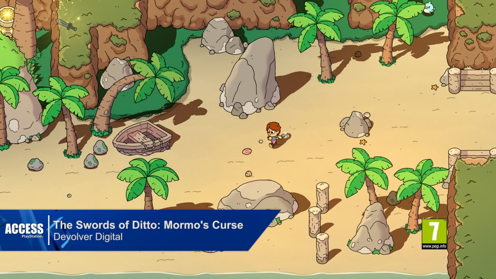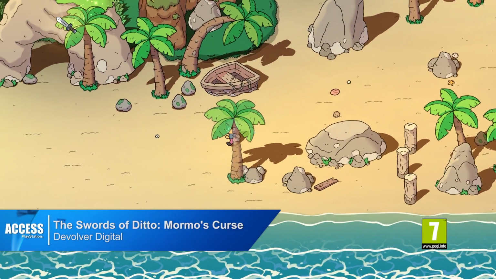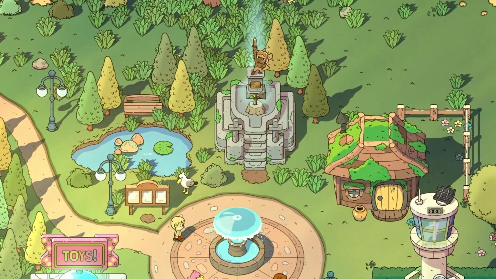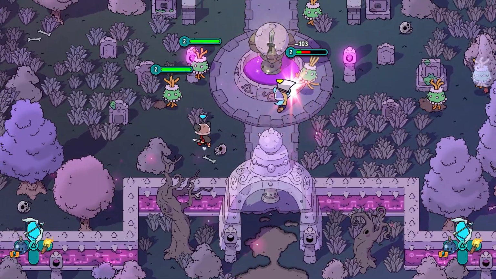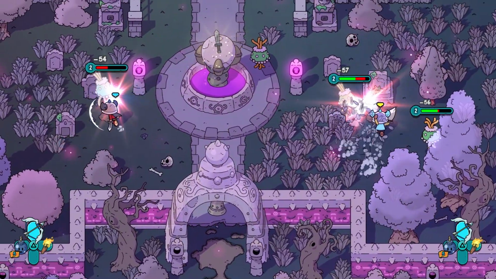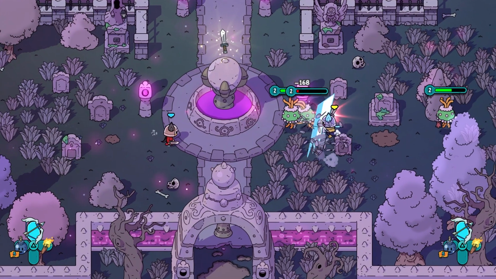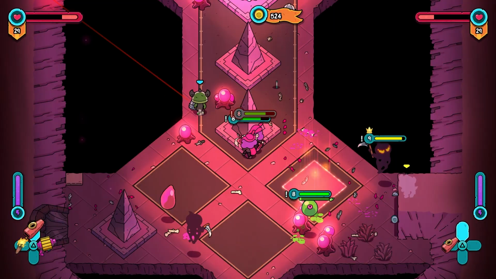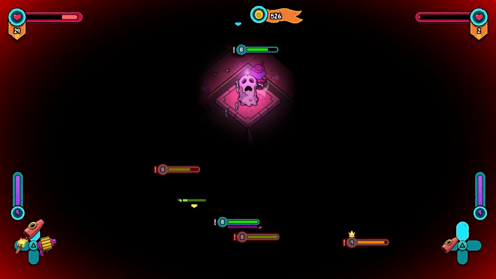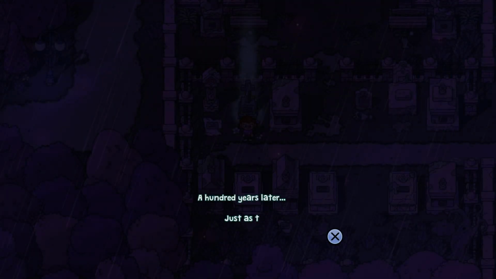A complete change of pace now as we take in the wonderful Swords of Ditto. This is a procedurally generated dungeon crawler with a permadeath twist. While your ultimate goal is to defeat the incredibly evil witch Mormo in 3 days for some reason, there's a good chance you won't manage this on your first go. Or your second. And each time you fail, your hero, or heroes in the super accessible 2-player co-op, dies forever.